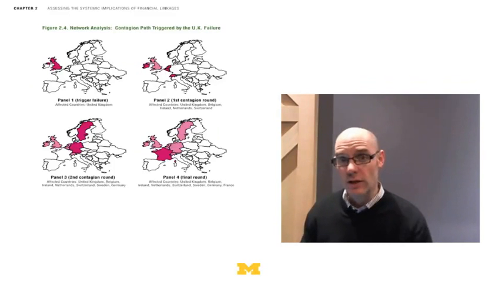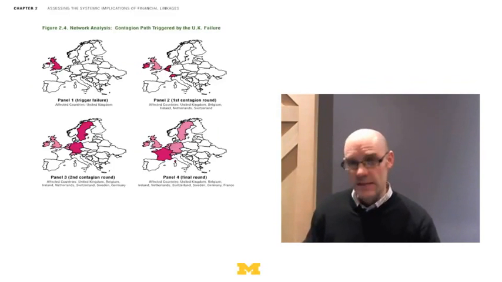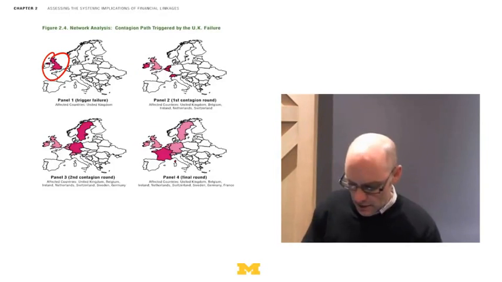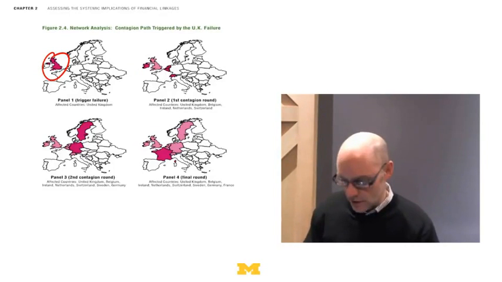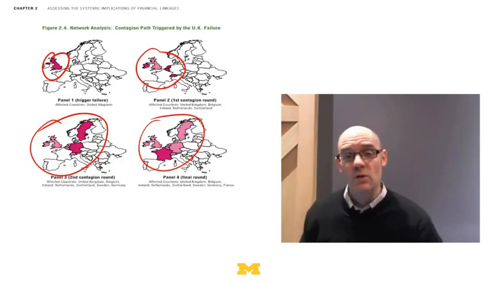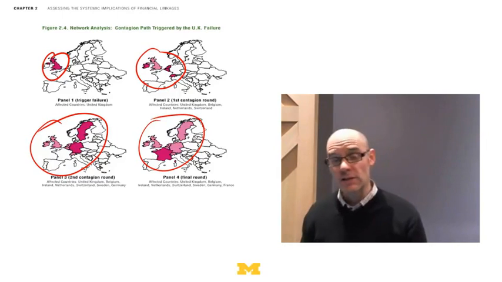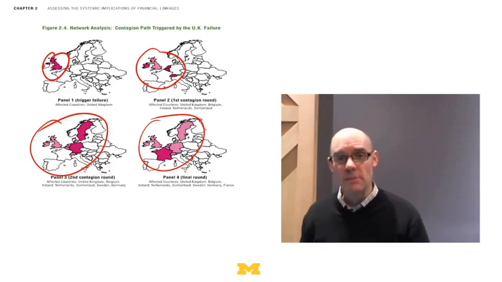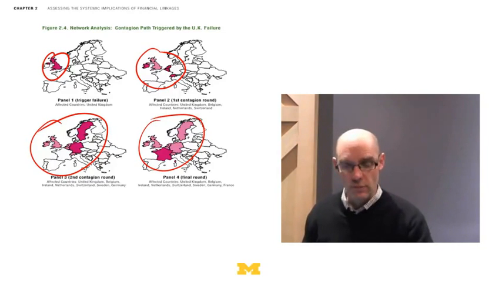Reason number 4, to identify and rank levers. So what we're going to do is look at a simple model of contagion of failure. This is a model where one country might fail. In this case, that country is going to be England. And then we can ask what happens over time. Initially, after England fails, we see Ireland and Belgium fail. After that, we see France fail. And after that, we see Germany fail. So what this tells us, in terms of its effect on the world's financial system, is that London's a big lever. And so London's something we care about a great deal.